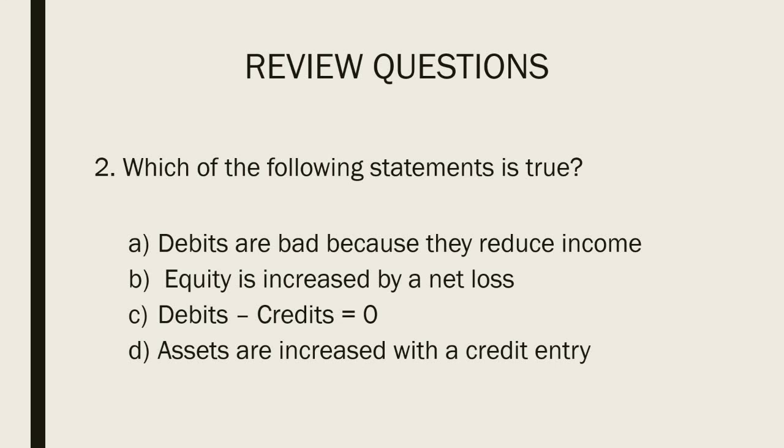Which of the following statements is true? Okay. C. So, credits and debits always have to be equal. Yes, that is very true. All right, so let's go ahead and knock out why the rest of the questions are not valid. Okay, so debits are bad because they reduce income. Is that true? Okay. They do, in fact, reduce income, but this is also an opinion-based question, right? Is it really bad? No, of course not, because your debt is being paid.